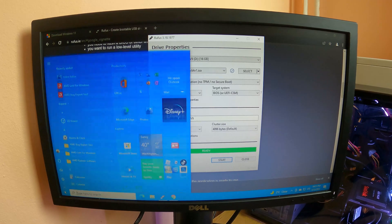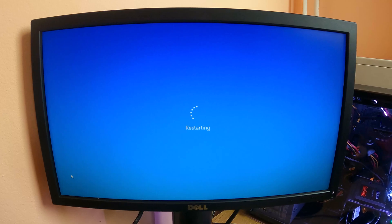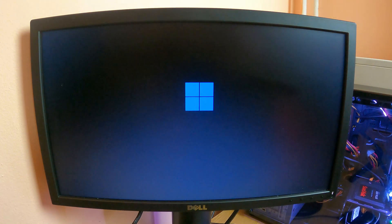After the process of copying files is finished, all you have to do is restart your computer and install Windows 11 just like any version of Windows you've installed previously — from Windows 7, Windows 8, Windows 10 — the process is really the same, there's nothing weird, nothing changes. Just remember your USB stick name because you have to choose it during boot. The USB stick is bootable and the Windows installation is going to be really simple.